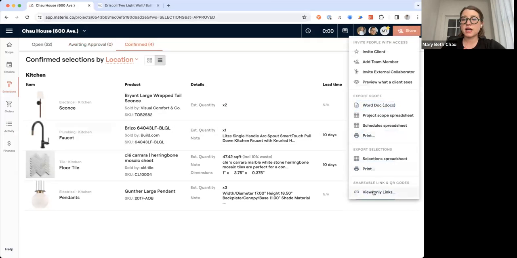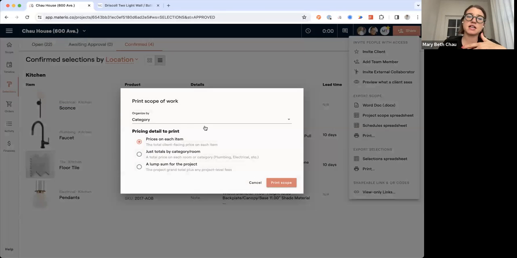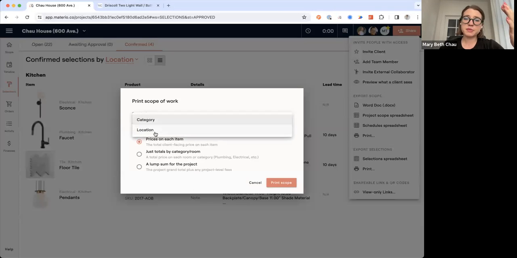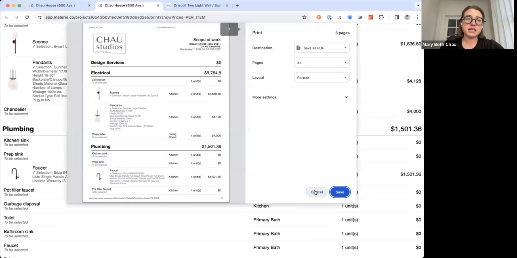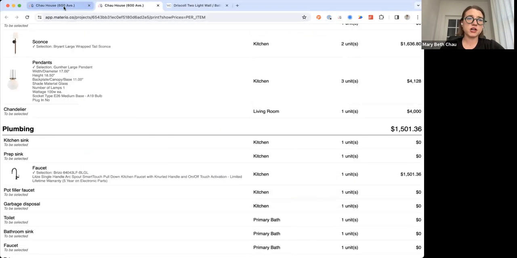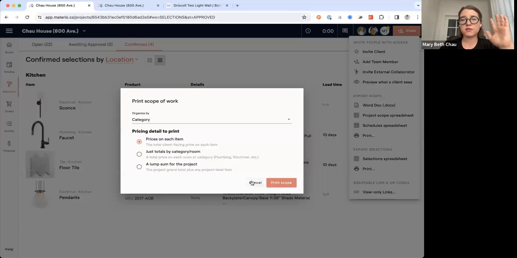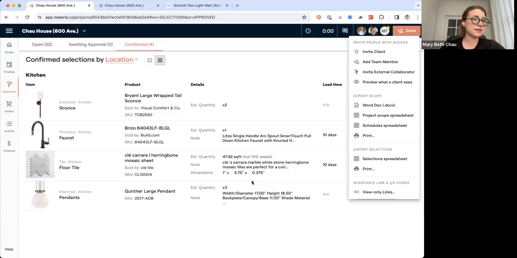And this is also one of the ways that you can hand this off to builders. There is a live link way to do this, which will give your builder or your GC a really interactive live way to look at it without logging in. But you can also come over and print these selections. You can get very specific with them. You can print them by location, by category, etc. And then it's going to print it out in this sort of PDF view here. So it's very robust. There's a lot of ways you can get this out of the system.